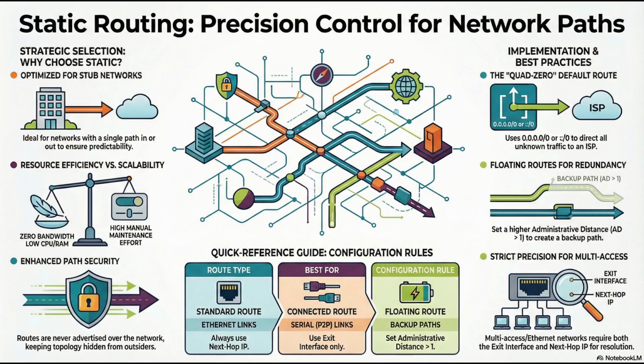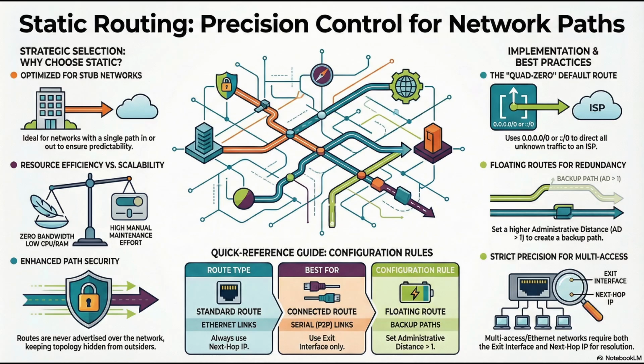So what's the logic there? The logic is, I don't know where this packet goes. It doesn't match any of my specific routes for the branch office or the data center, so I'm just going to send it to the internet service provider. It just catches everything. It matches packets that do not match any other specific route. It's the catch-all. Without this, your router would drop any traffic destined for the internet because it can't possibly hold a routing table of the entire internet. That's, what, over 900,000 routes now? So instead of memorizing the whole phone book, it just memorizes one rule. Send everything else upstream. Exactly.